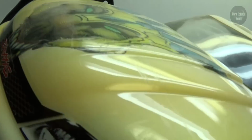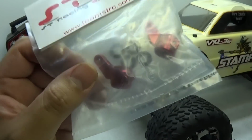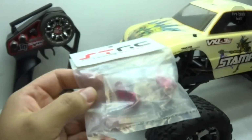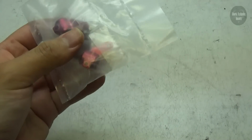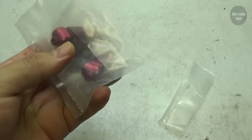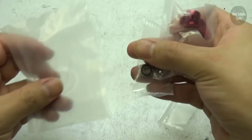Galamoth, level 19 upgrade. So for today I'm going to be installing STRC's front red aluminum knuckles, also known as steering blocks. So guys, let's go ahead and open these up and check them out. Go ahead and pull off the tab, and of course I'm going to have to cut these open. And I have some awesome big scissors. Cut this open, and then we can go ahead and start pulling things out.